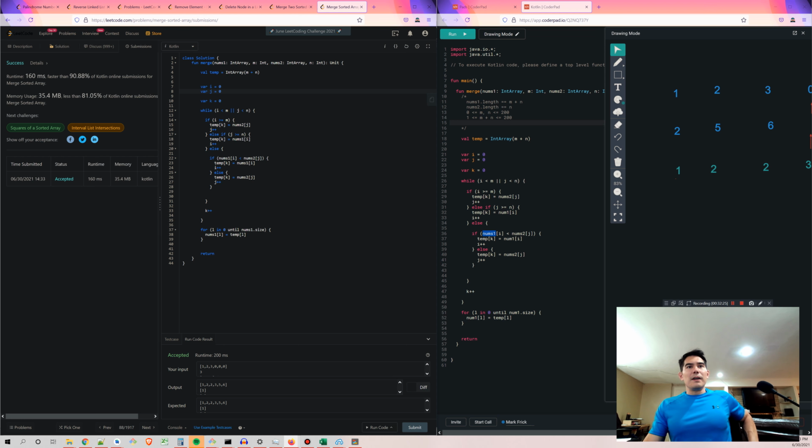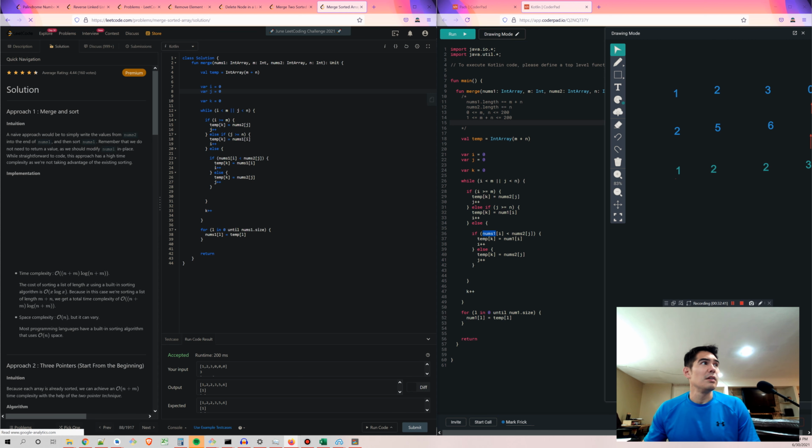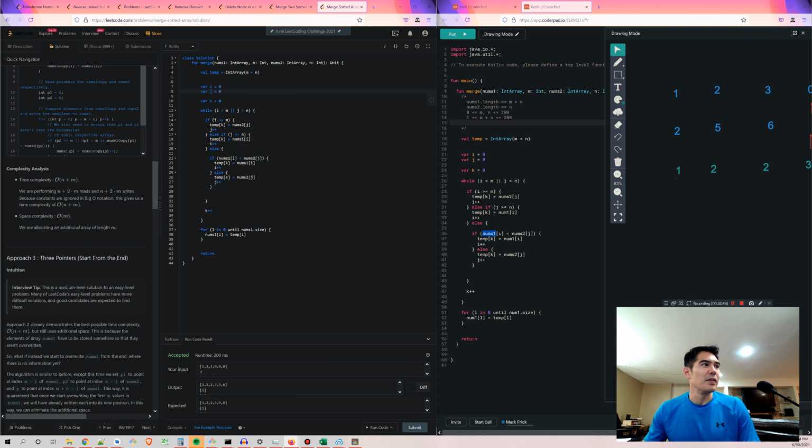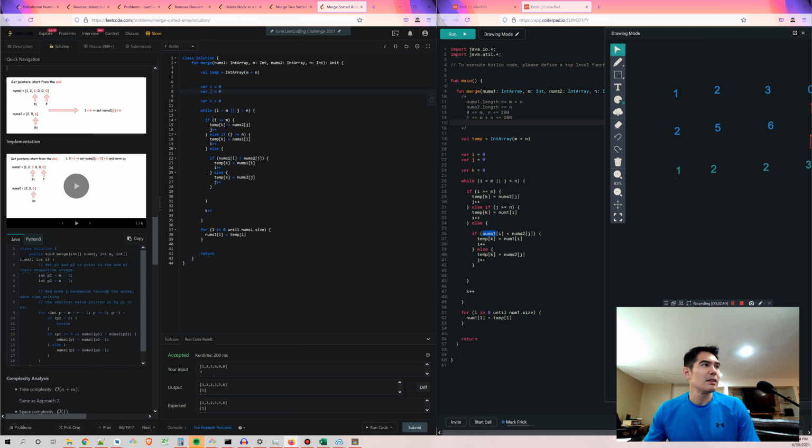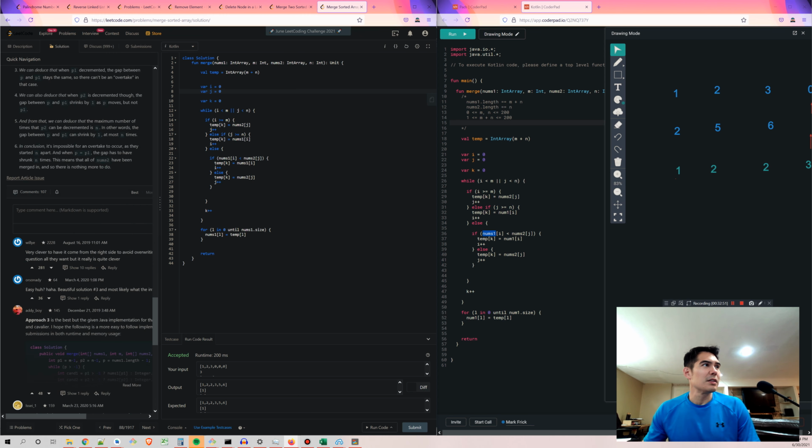Okay, we got a very fast solution on our first try with just a couple of syntax errors which can be corrected by using autocorrect. That's not too bad. We're getting better at this. That's an encouraging sign. That's 3 LeetCode problems done. We're very close to okay, merge and sort. That's the first approach that we came up with. We'll take a look at 3 pointers in a minute.